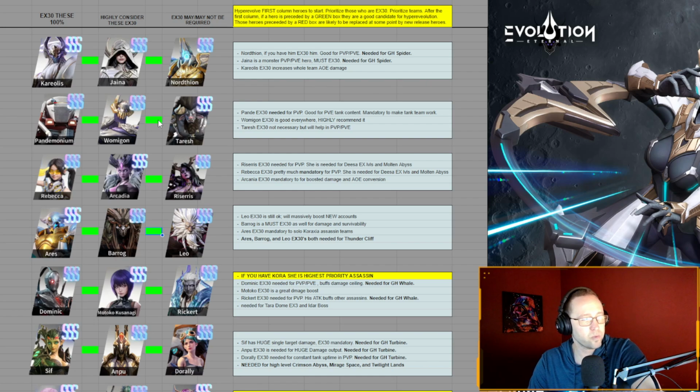Whereas Pandemonium is what makes them damage dealers as well. Wamagon, I should say that. That'd be a little bit too critical. Wamagon does do good damage, but you need Pandemonium on a tag team. As such, he should be your first Hyper Evolution and first X30.